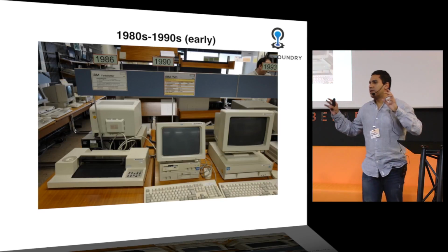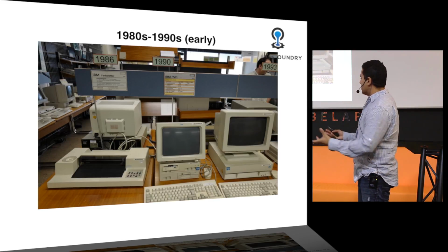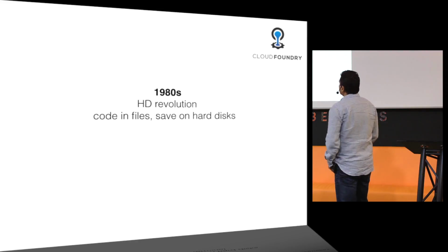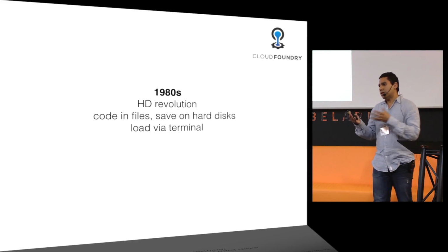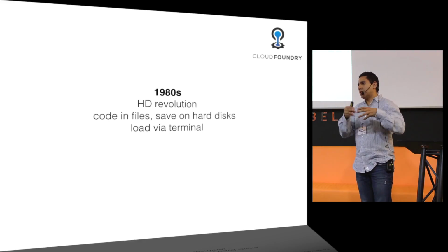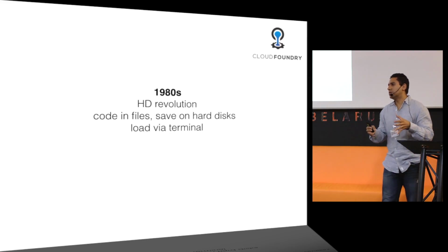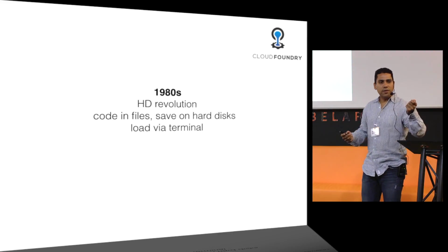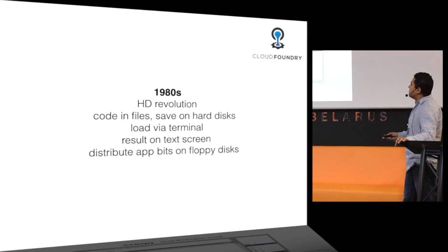Then we evolved to essentially a mini computer or computer that most of us have here, except they're a little tinier. And at the time, you essentially have hard drives. You still package in some ways in bits, but you keep it in a hard drive, so you don't have to switch the disks. You have all the bits in one place, right? Little hard drive, maybe 80 gig. Now the USB key that we have is almost a terabyte. So that's kind of where we were.